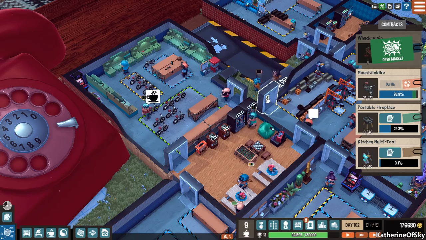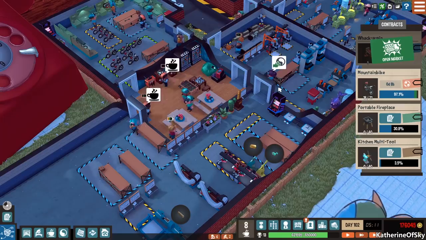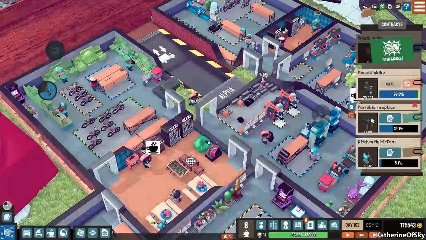But apparently the devs are going to fix this in a future patch. So I think that's a good thing, because I would really like to see them prioritize the right person. You know what I mean? That would be good. But for now, you don't have to. But they're specialists. They do the things and the stuffs.